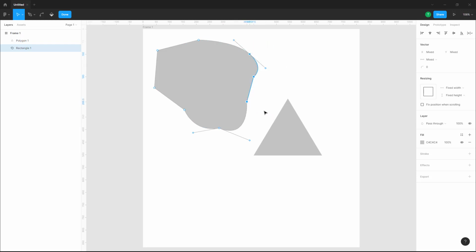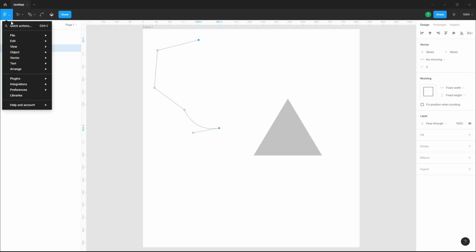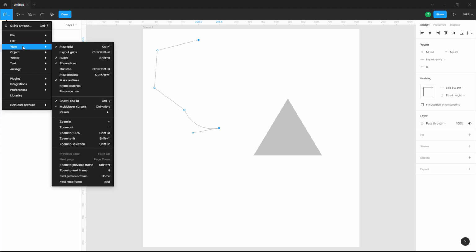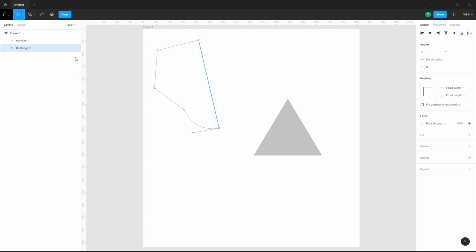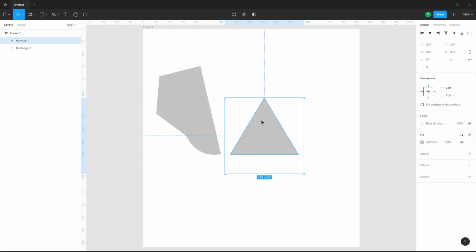You can also select out points and delete it, that converts this into a line, but you can select this out and you can go around onto the file menu, and you can go around over here onto, let's say for example, onto the vector option right here and join the selection, convert this into a shape right here. So let me just go around, double click outside, and over here you can fill this out again to make it a shape. You can do the same with this as well.